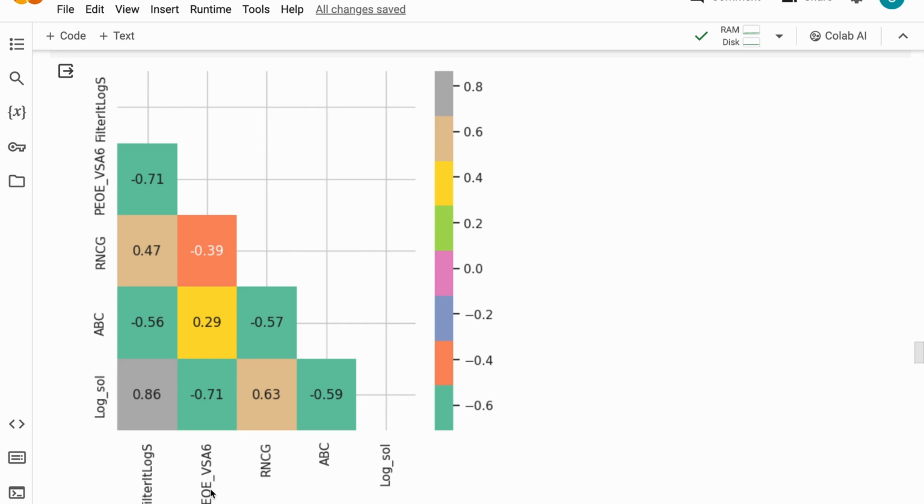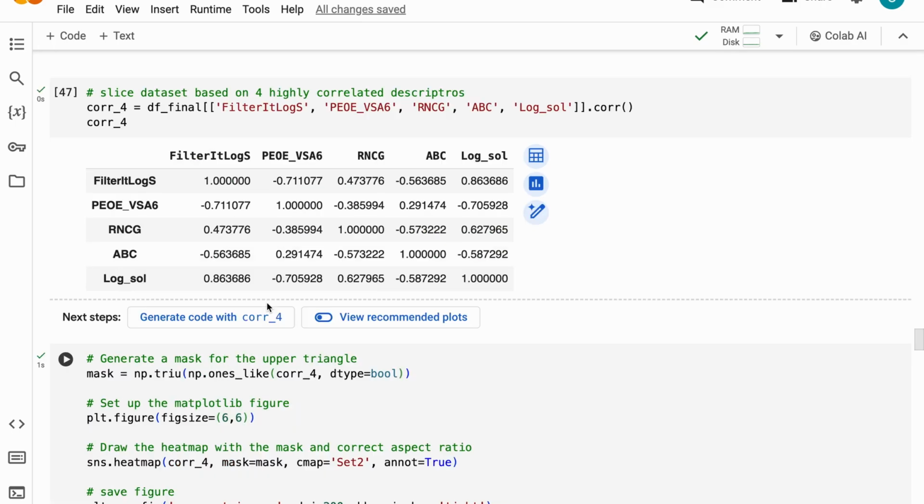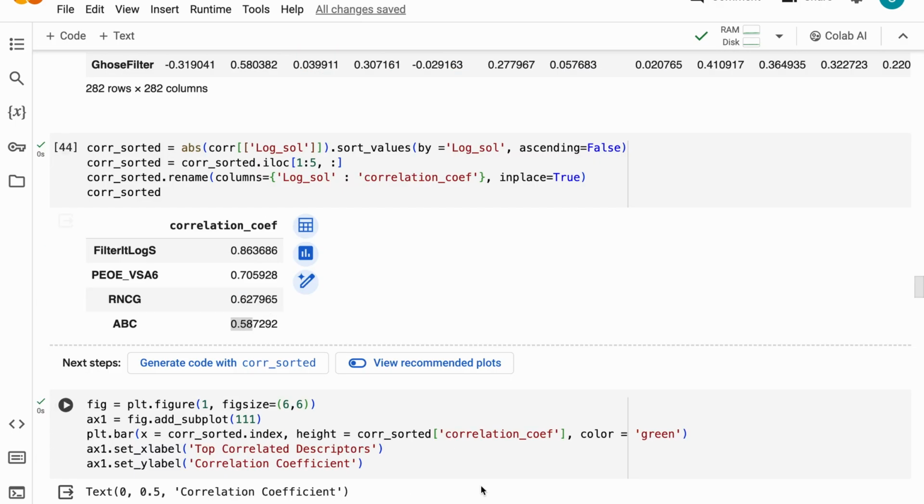For example, PEOE is only 29% correlated with ABC, and I think the maximum is going to be 0.80 among these, because if you remember, we eliminated all the descriptors which were highly correlated. So yeah, that was it for the data analysis section.